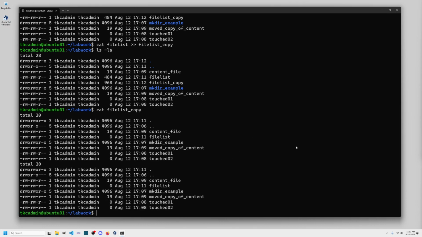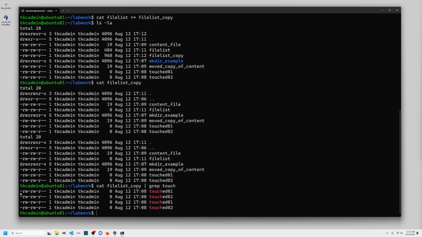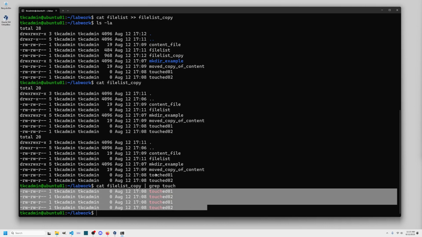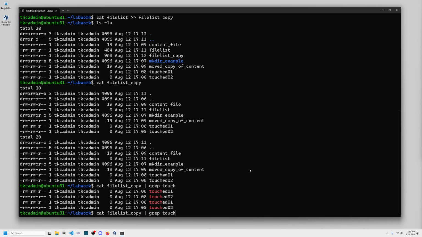Let's see here. Cat file list copy because it has some doubles in there. And let's grep. I want to see everything that has the word touch on it. And it shows me all 4 because we've got 2 copies, right? I want to sort that.